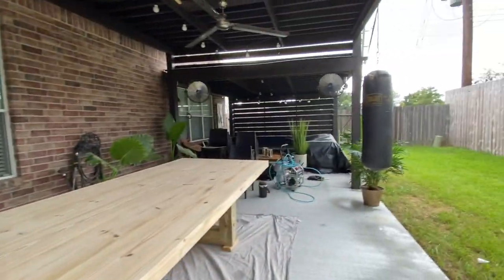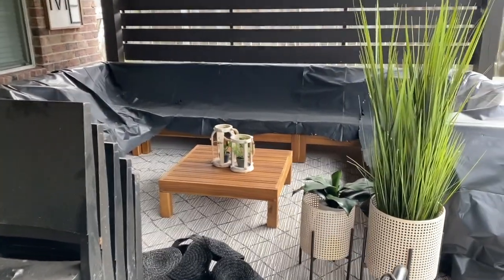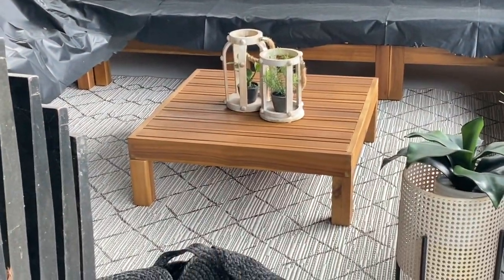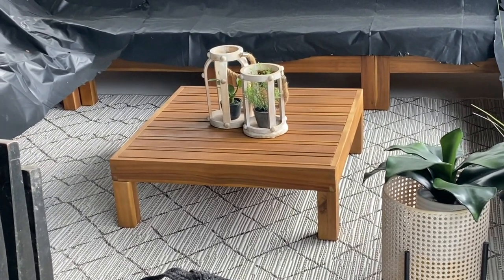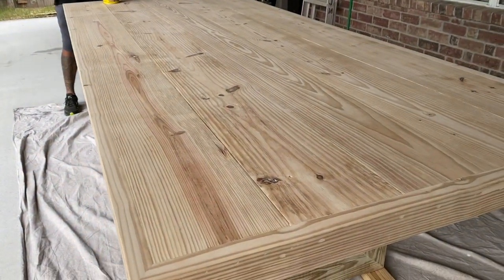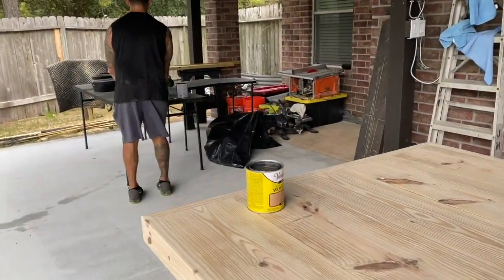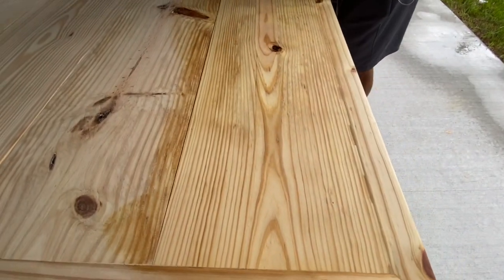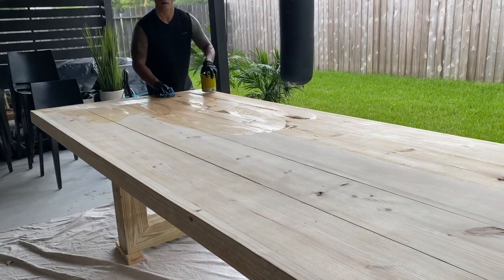Okay, so we're trying to match. Originally I wanted this table natural, but because we have the furniture over here that's teak, it's a little darker. It's actually a little darker in person than it's showing on camera. So what I'm thinking we're gonna do is mix the natural and the early American, is that it? Yeah. Okay. See, I was gonna keep her natural and then just put a poly on her, but can't do that.